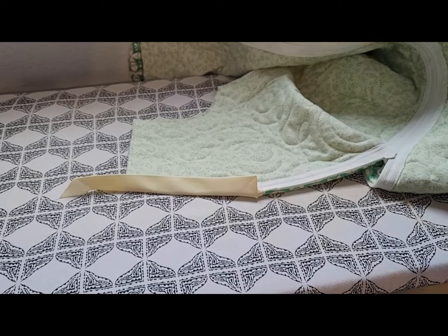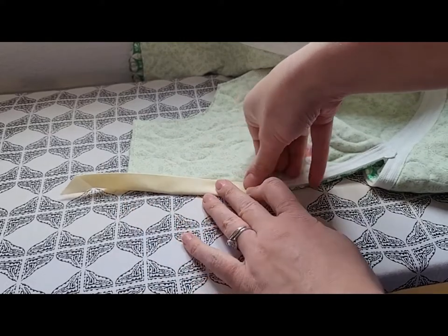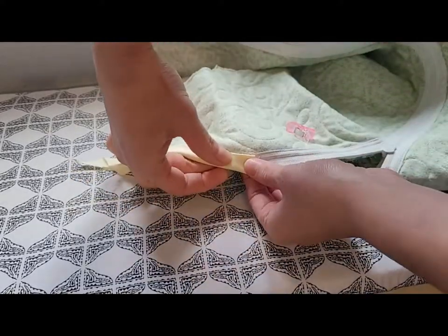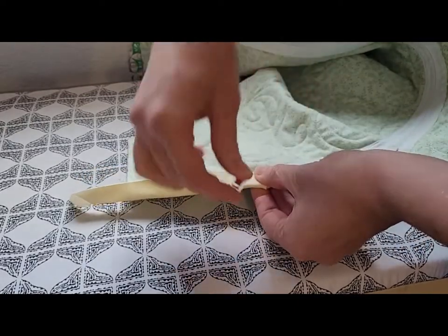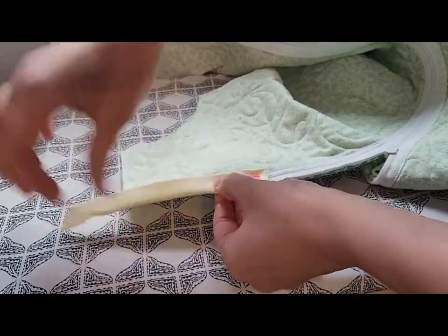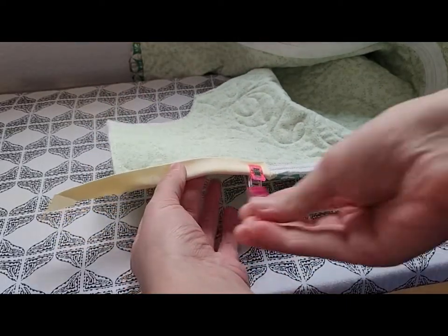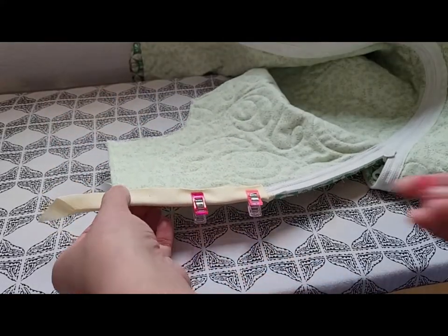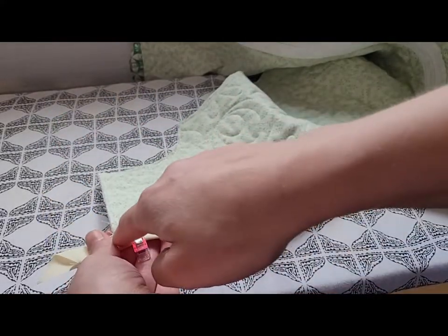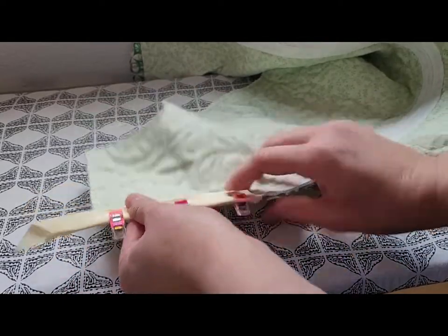Grab some sewing clips, clip that in place. I like to just make sure that all my little extra is tucked in there so there's no raw edges, nothing's gonna fray. Just put a handful of clips on it. Okay, let's take it back to our sewing machine and we're just gonna top stitch along there and we'll be done with one side.